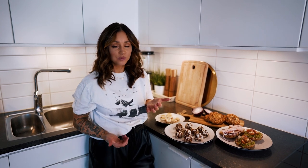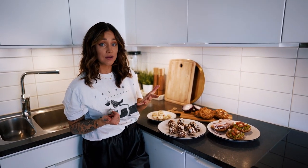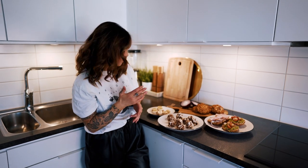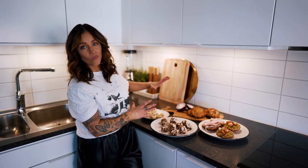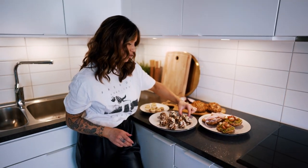Okay, I'm gonna try one of these. Let's first. I don't know what it is. Peanut butter. And when I was pregnant, couldn't even look at a can. Mm. Banana. Really good. Approved. Approved. I already knew that.